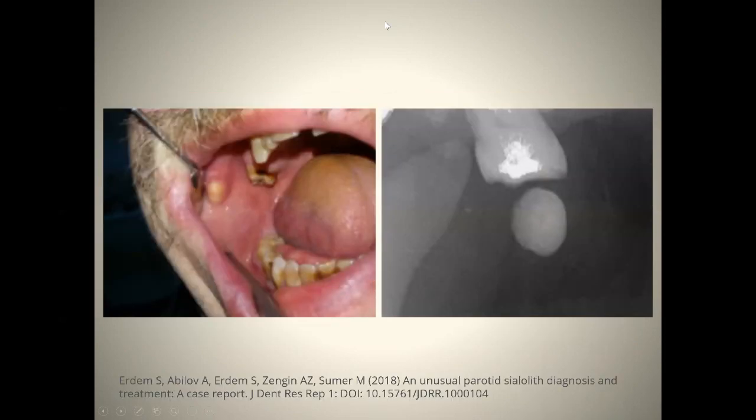Here is a case in the literature that is a cautionary tale, right? So if you are taking your routine radiographs before you do a clinical exam, you might see a radio-opaque mass. And in this case, it's in the cheek. And when you look intraorally, you can appreciate that there clearly is a sialolith on the buccal mucosa. Where this becomes difficult is if there is overlap. So if this occurs in the submandibular gland, you might see a radiopacity next to the mandible.